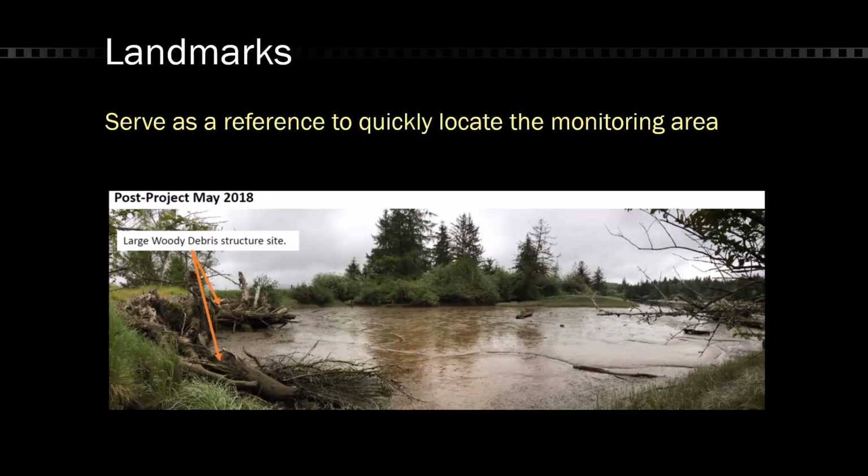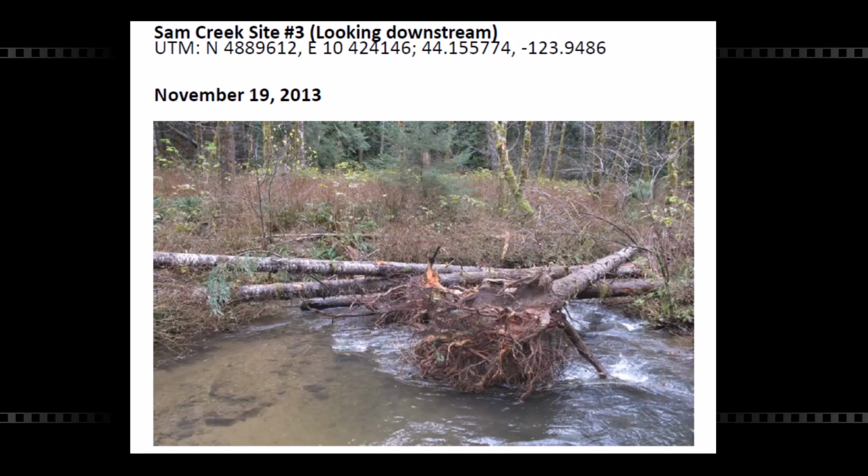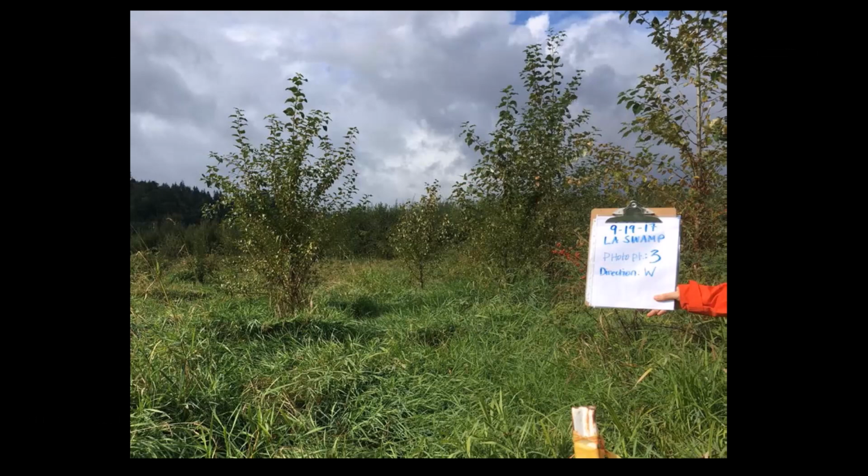Some grantees choose to highlight landmarks in each photo, such as the large wood structures shown here. This photo point uses the flow of the stream as a directional marker and has detailed latitude and longitude information recorded so that future surveyors can find that same location. This photo point is marked in the field by the T-post visible in the foreground, and the field technician uses a placard when taking each photo to ensure that that photo point data is correctly correlated.